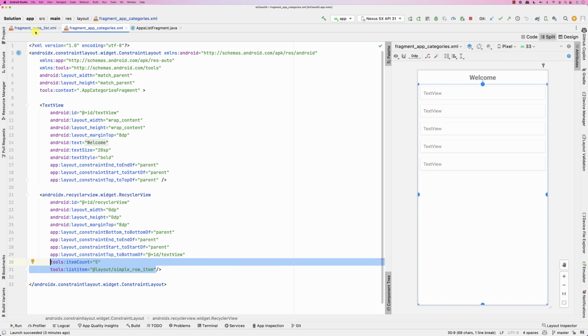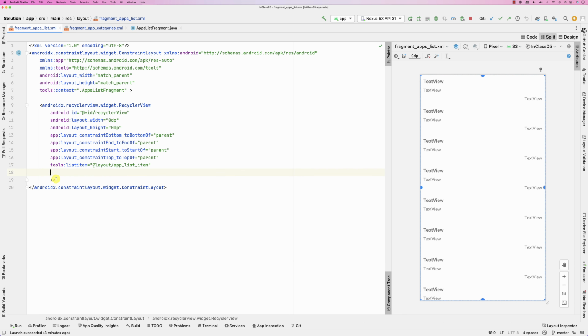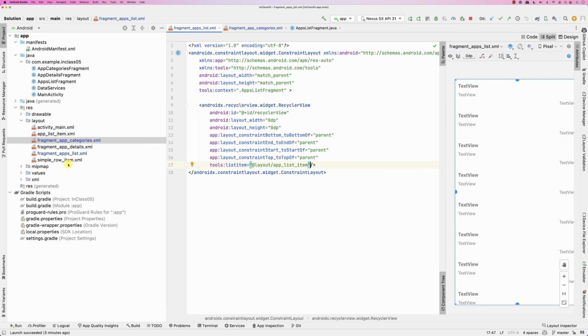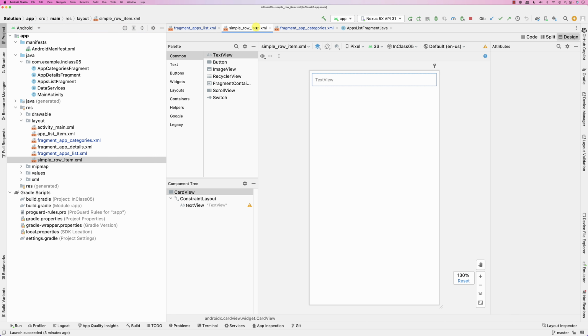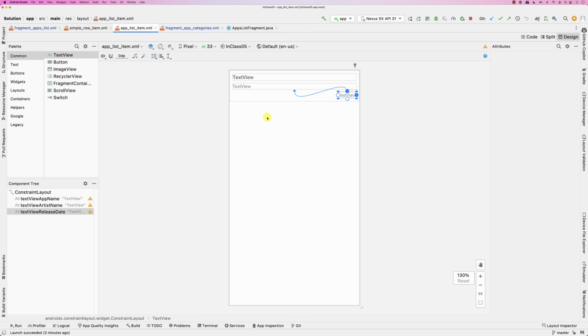Okay, so similarly, for the app list, I'm gonna use the one that we built before. Here it is, right? But you see, I need a card view. So now I can set up the card view. Basically, I go back here, not the simple row item, the app list item, and it doesn't have a card view.